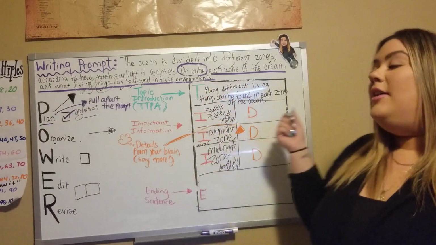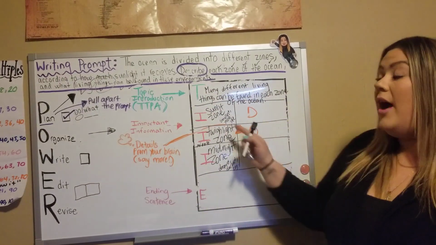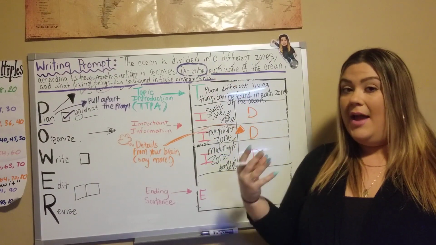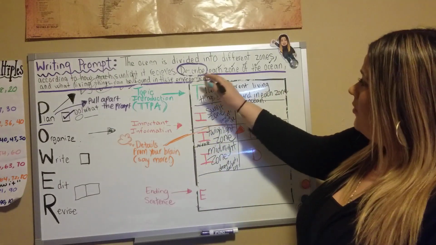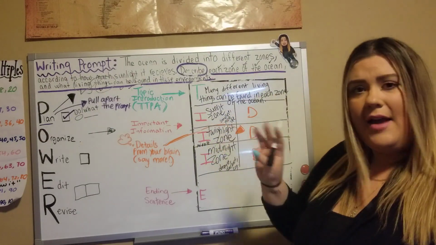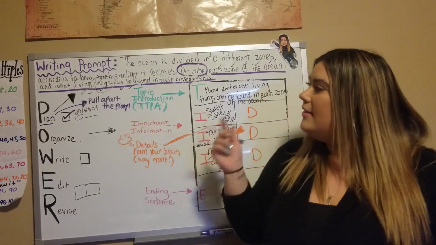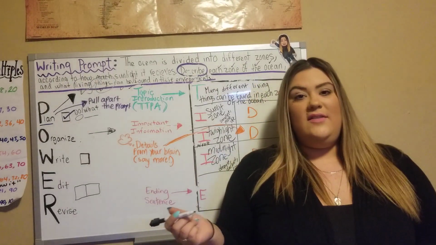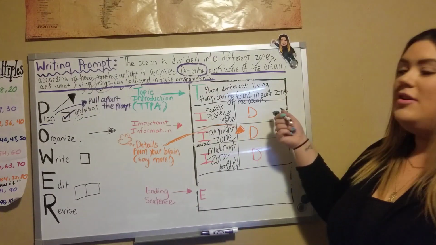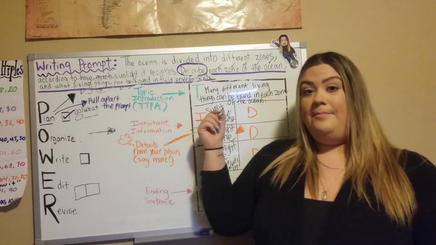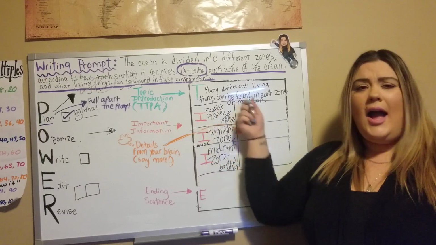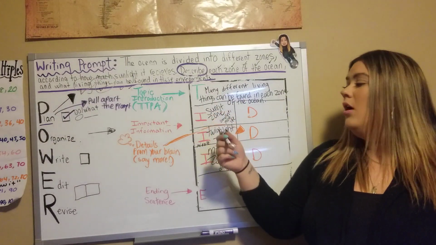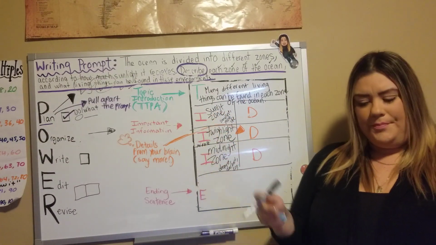Coming over to my details from my brain. Remember, I want to say more about each zone. I want to double check my prompt as well to make sure that I'm answering everything in the prompt. So let's see. Describe each zone of the ocean. Okay, yeah, I have the 3 zones here. And what living things can be found in these environments? Well, I haven't talked about living things in these environments yet. So that's a great idea to put over here, my details from the brain. What I'm thinking is, what kind of living things or animals can I mention in the sunlit zone, the twilight zone, and the midnight zone?